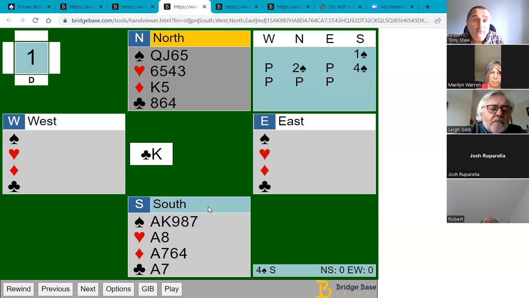So I'm going to launch a poll in a moment. It's got 2 questions in it. The first one is, how many top tricks do you have? And the second part is, how many tricks do you hope to make altogether in a contract of 4 spades? So take a moment and think about those questions. And when you're ready, I'll launch the poll.